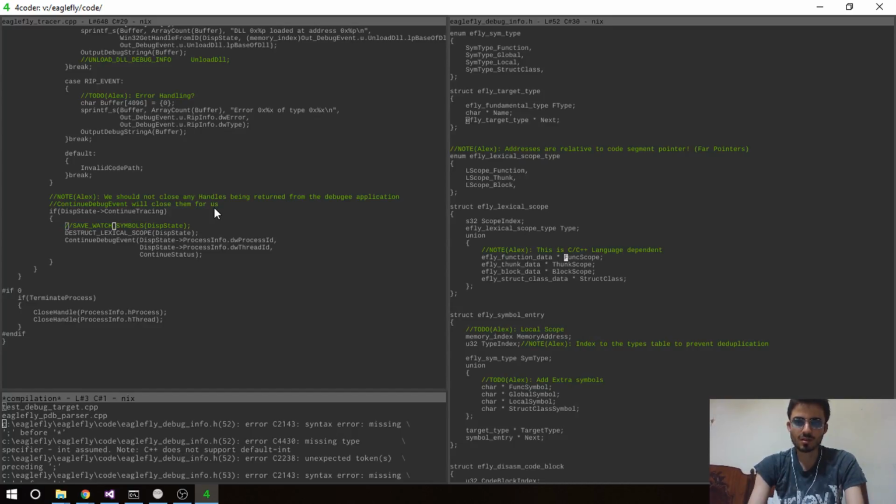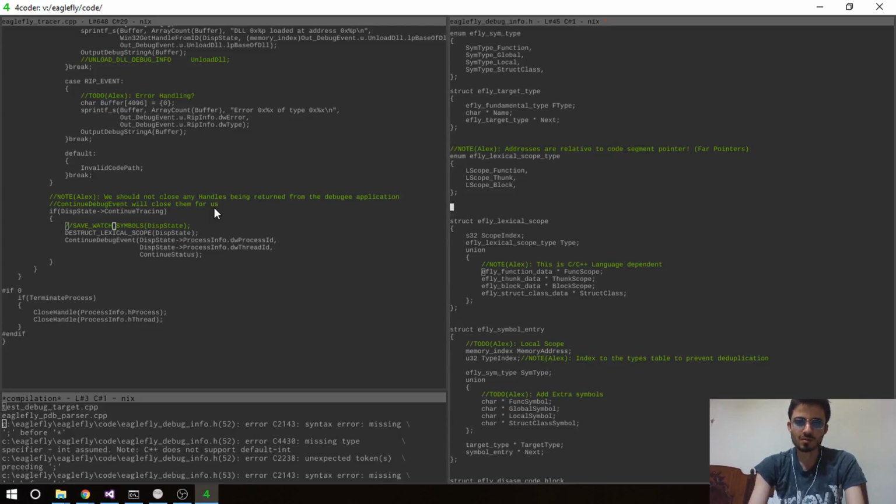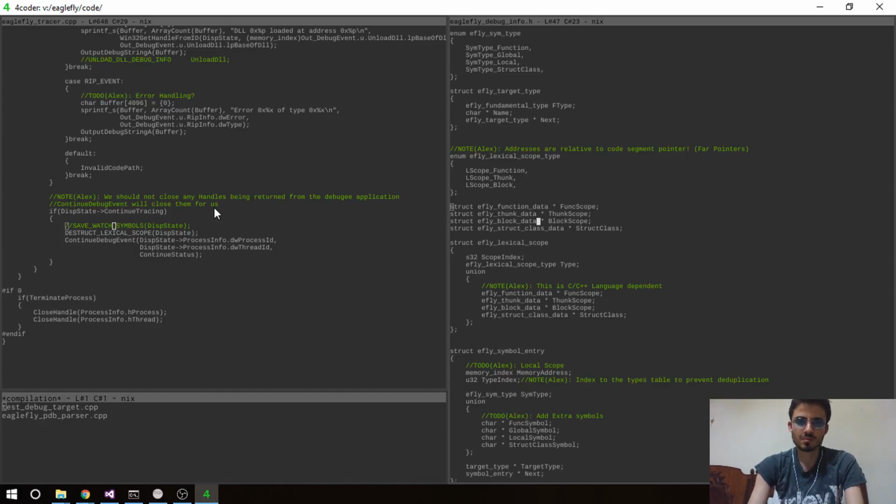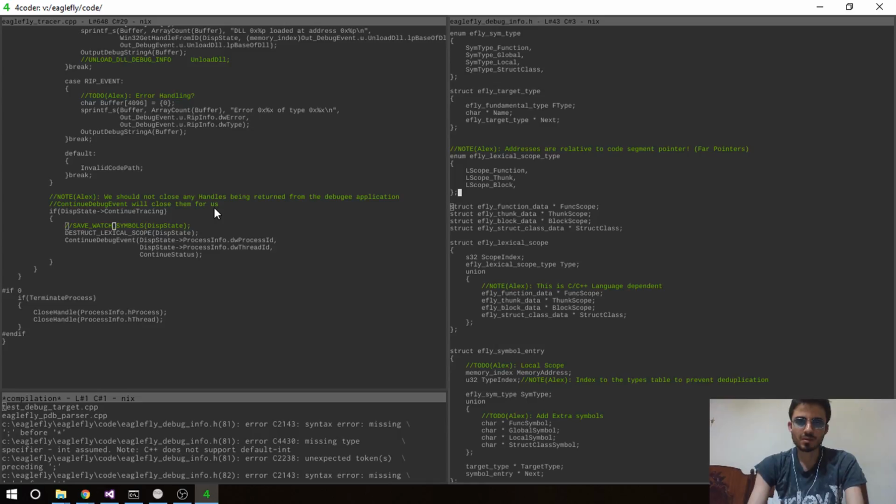EagleFly function data func scope. We haven't defined this yet. I'm gonna do it just for now like this. And well, of course we don't need this.